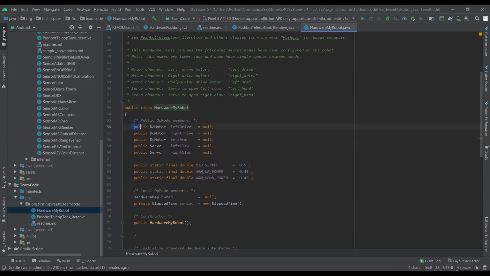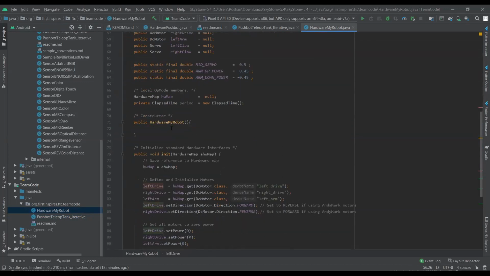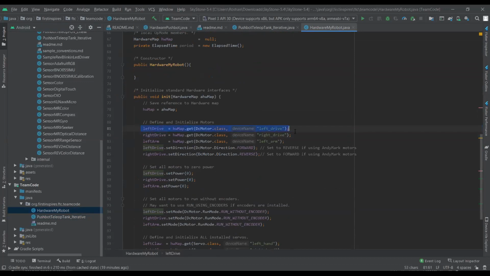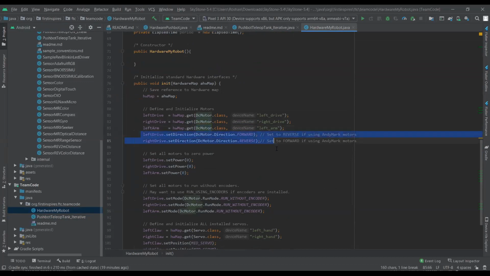This is where we say that we have a certain DC motor or servo, so that we can refer to it in multiple different classes. Right here we initialize it, saying hardware map.get and then the class. And this is the device name, which you'll set in the configuration file on your phone. We do that for all of our motors.